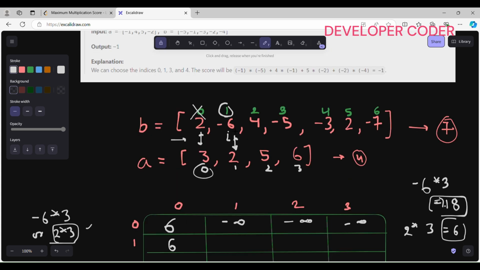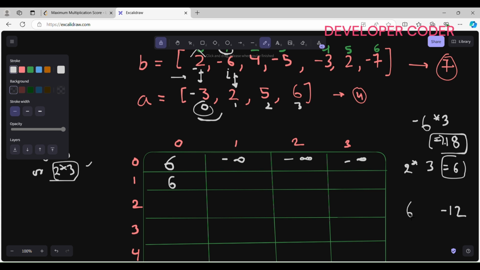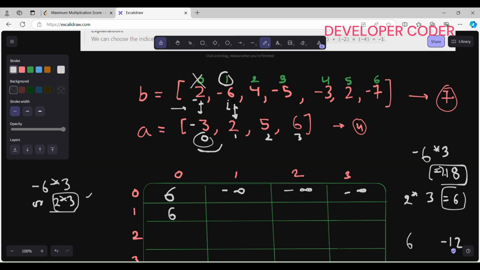And if I'm doing minus 6 into 2, definitely I have utilized this 3 previously with some other value. So right now previously there is only this 2 and this 3. So 2 into 3 is 6, right? So now if I am utilizing this minus 6 with the 2, I've already utilized 2 with this 3, so I have to just perform the addition of these two now.